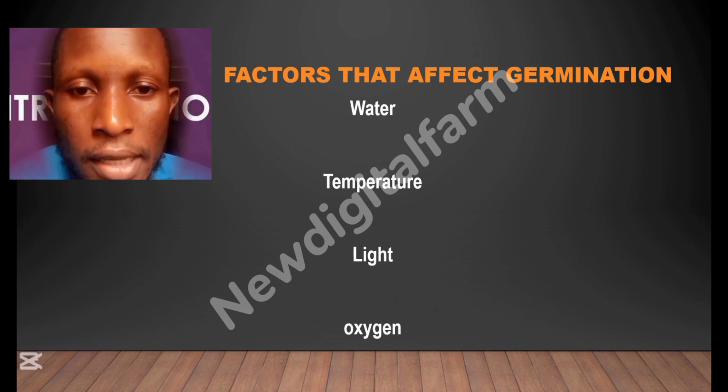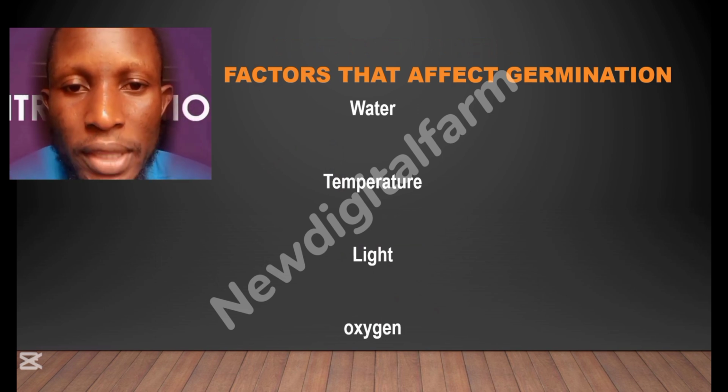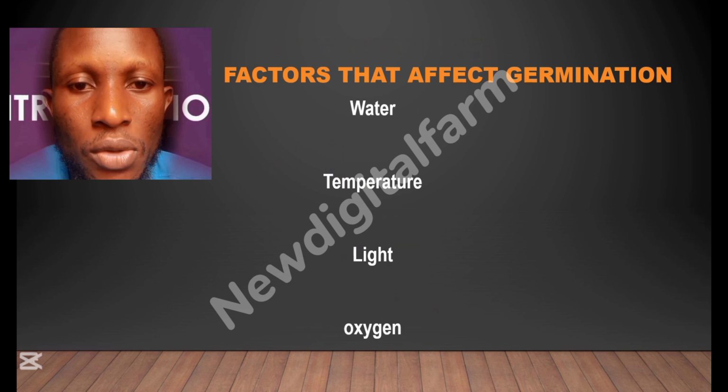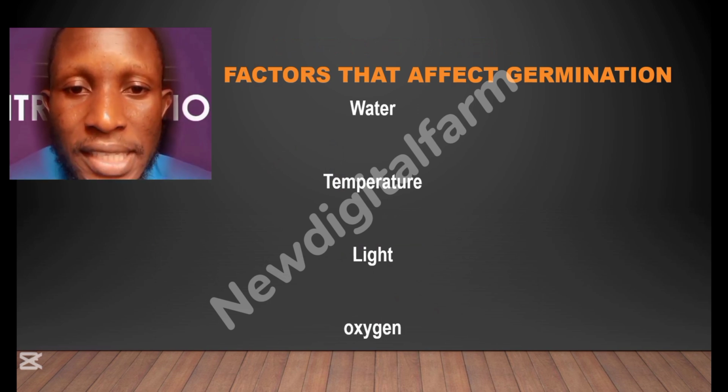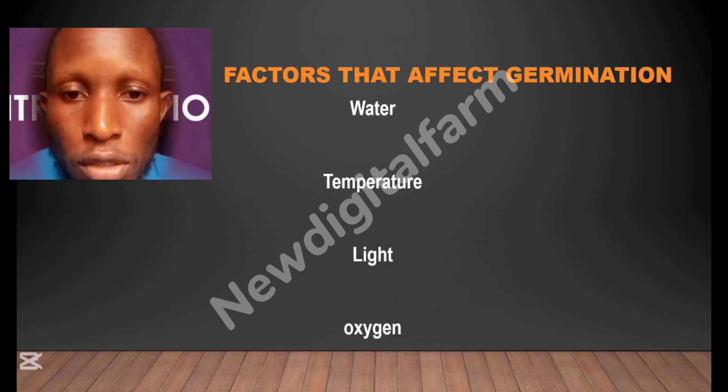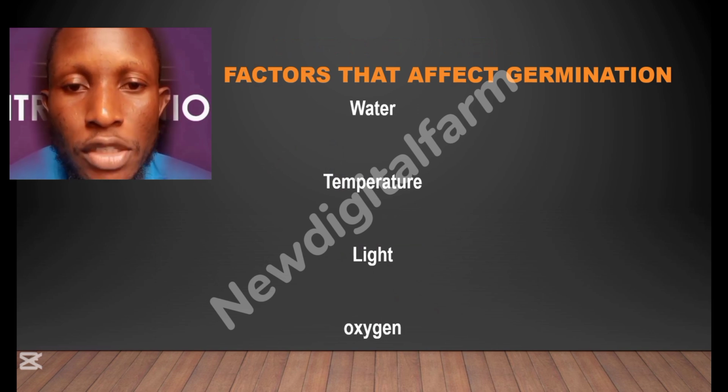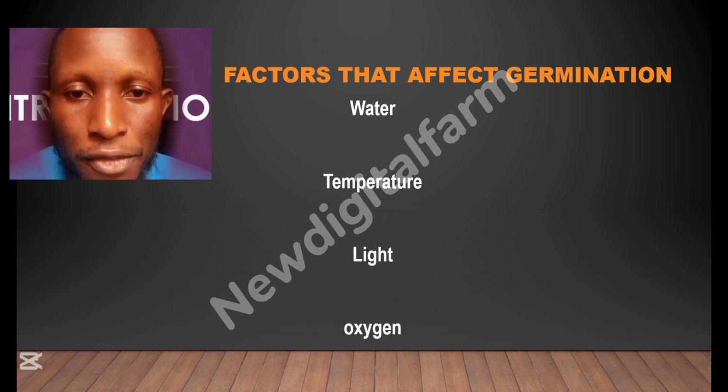So light. Plants need sunlight to survive. Without sunlight, a plant will die. Even your seed in the ground needs sunlight for it to come out, for it to germinate. Your seed needs sunlight for it to germinate. So always make sure that your seed is seeing the sunlight. Even if you plant it in a pot or in a nylon, make sure anywhere you keep it, it's seeing sunlight. It's really very, very important for your plant to see sunlight.